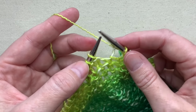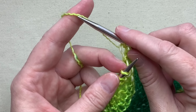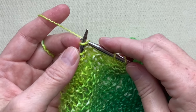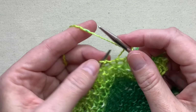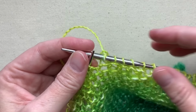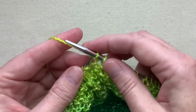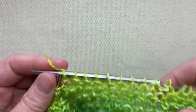Now I use my second finger, so this index finger maintains the tension of my yarn. This second finger kind of controls the yarn that's on the needle. So that's kind of like my feeder finger. See, I feed it with my thumb and my next finger. But there's very little movement over here, and this hand is now doing all the work. The right hand is now doing all of the work. It's going in and doing all of the picking. It's a very nice movement.